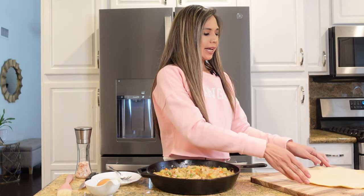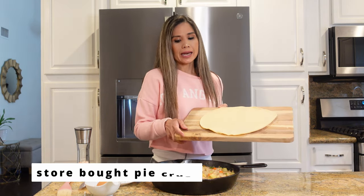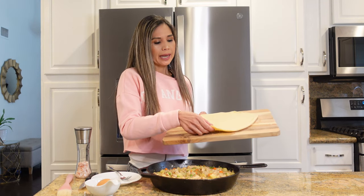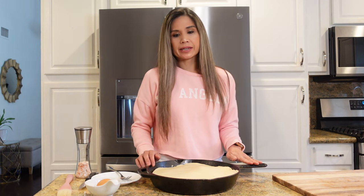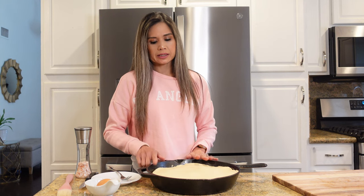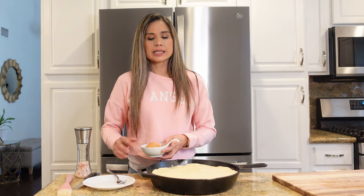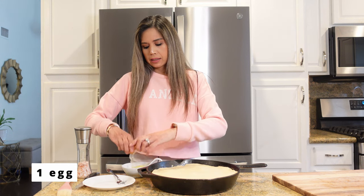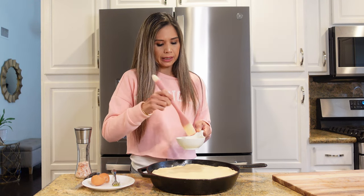Here to make my life a lot easier, I have a store-bought pie crust that you can easily find in the freezer section of your grocery store — I just thawed it in the fridge. I'm going to place it nicely over the skillet. My skillet is 12 inches so there's no overhang, but if yours is smaller you'll want to push and crimp the pie crust onto the skillet. I'm also going to take a scrambled egg and brush it over the top so the crust comes out nice and golden from the oven.